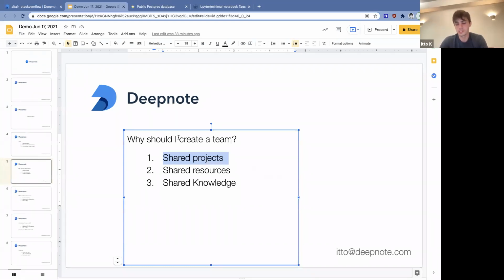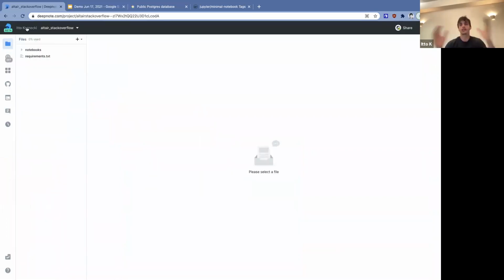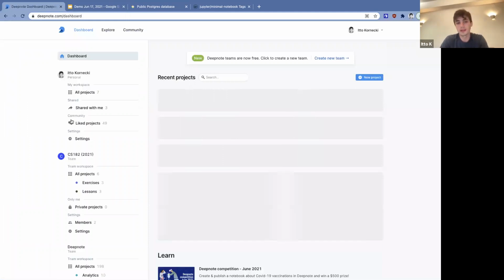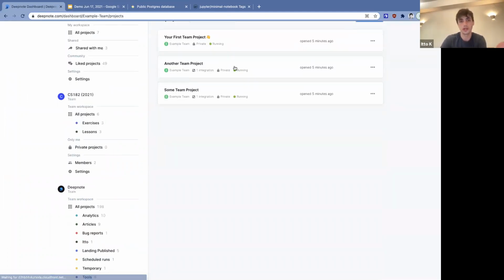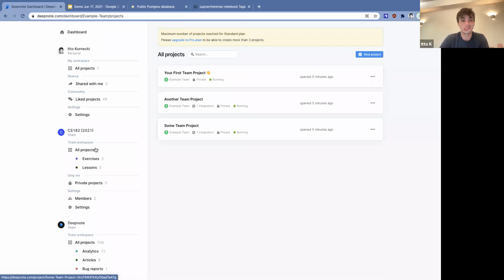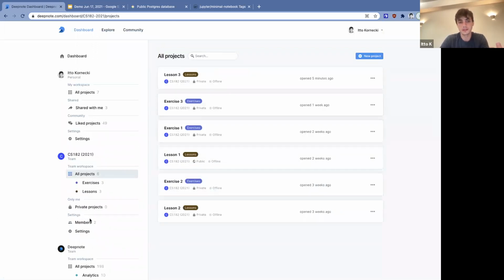projects, shared resources, and together combined the real team, and you're able to create reproducible work and also have a history of all the work that you've done, so that you can finally organize this knowledge that is usually scattered all over GitHub and local files and email and Slack. Here you can consolidate it into one. Now, what do I mean by that? It's hard to show you this because, as your team matures, you'll get better at creating this. And we don't have a mature team here. This isn't really a mature team. You can see it maybe in my education team. You can see that I have these categories I created. So I categorize my projects into exercises and lessons.